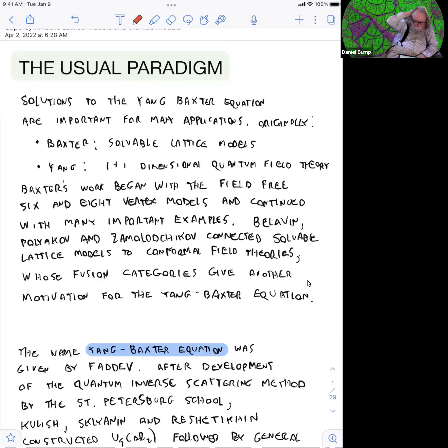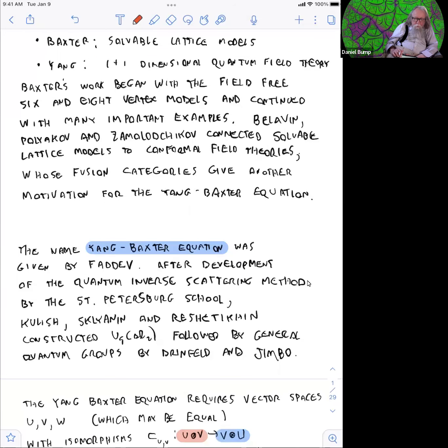The theory of the Yang-Baxter equation was largely developed by people in Japan and in Russia, especially Faddeev and his students. I will mention Kulish, Sklyanin, and Reshetikhin, who constructed the first quantized enveloping algebra, U_q(sl2). And then shortly after that, general quantum groups were constructed by Drinfeld and Jimbo.